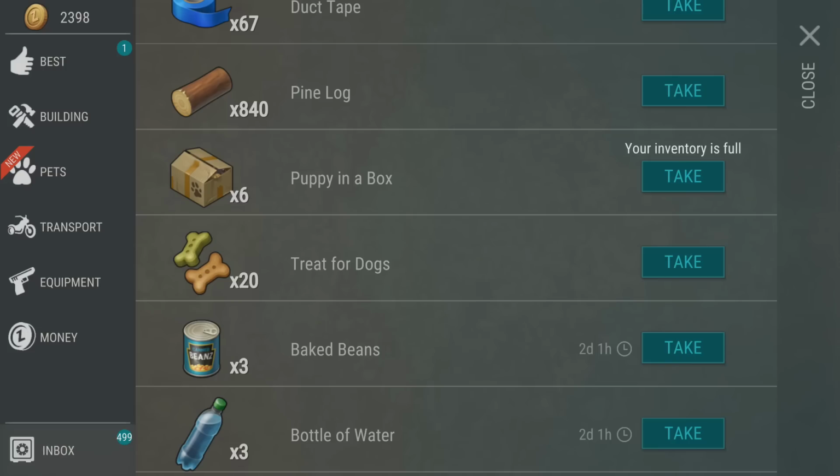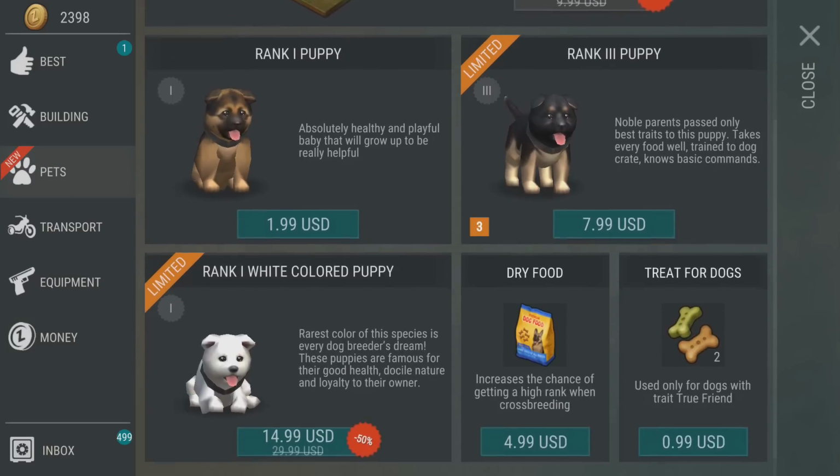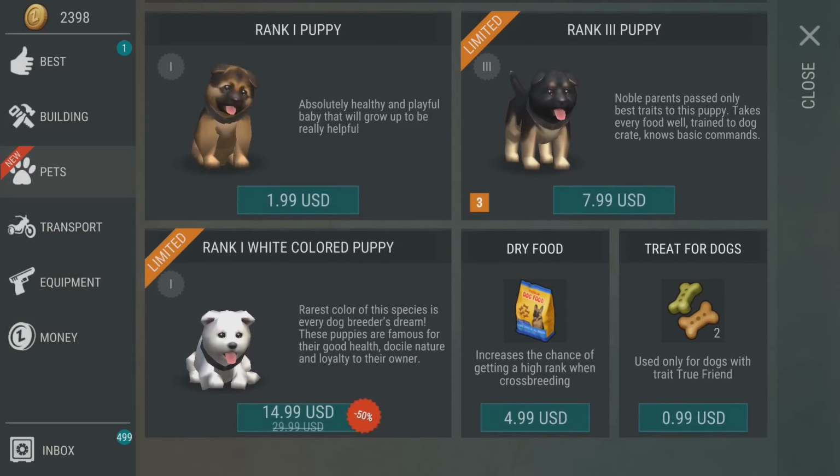I'm pretty sure you have to use the treats for dogs to get the dog to come out and play with you, as in come out to a different zone. Here you guys can see all the different puppies that can be purchased, that type of stuff.